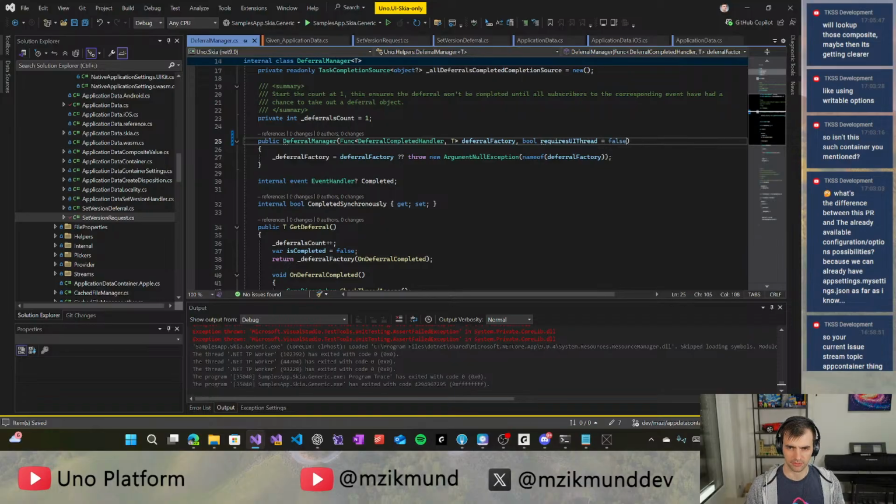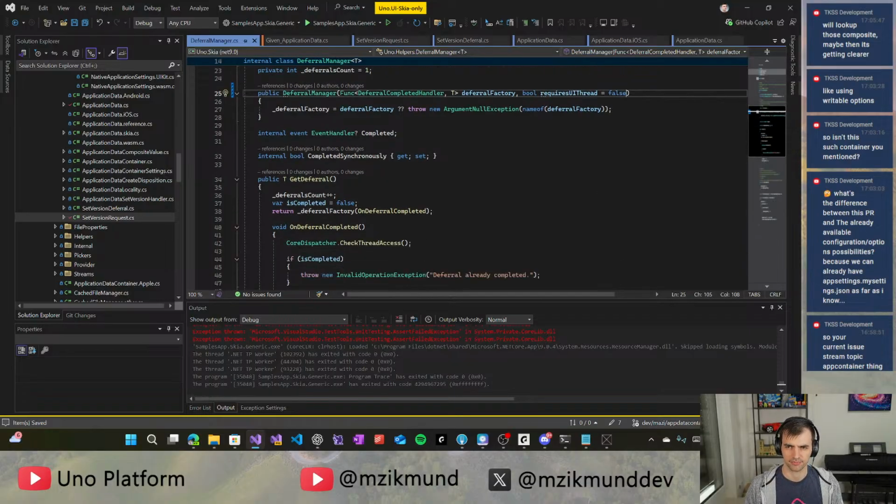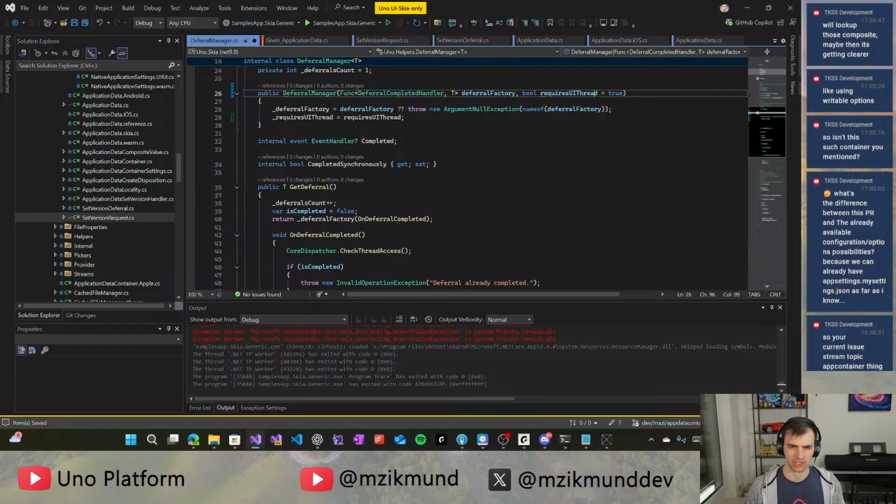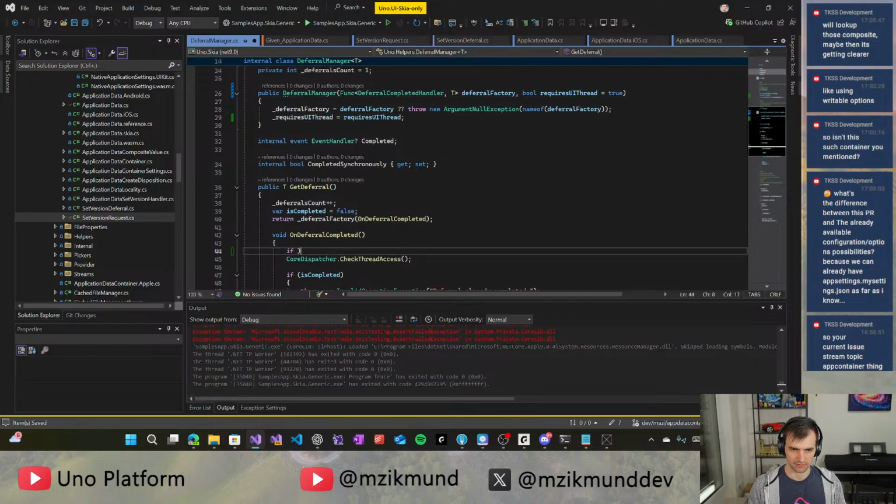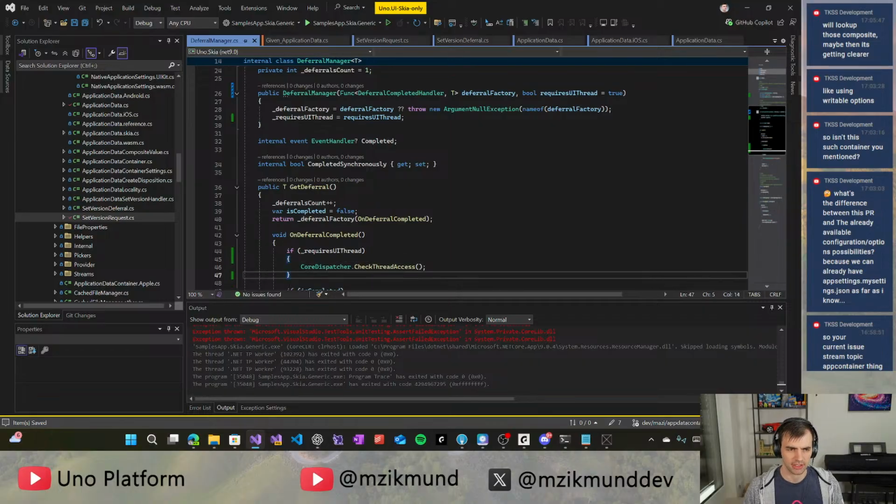So this by default will be true, but if it does not require UI thread, we will not be checking the UI thread. If it requires it, then we will be checking it, and if not, we will not.